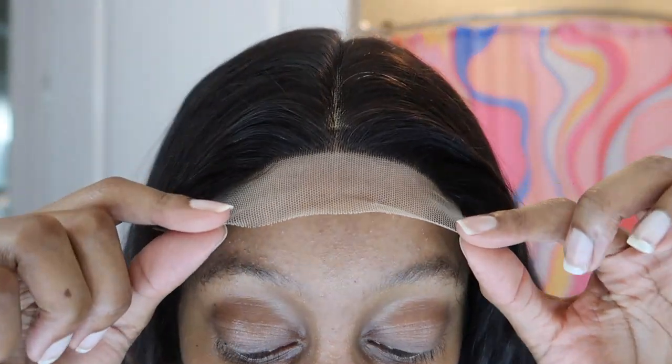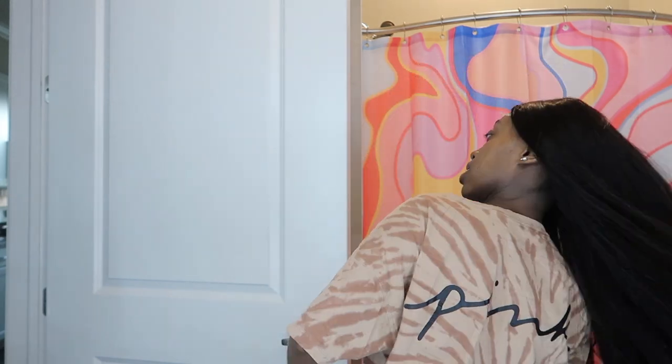Let's try and map it out, y'all. It looks really good. I actually can say I love the fact that the knots are so thin. I love that. Oh my gosh. So yeah, baby, look at that. Pocahontas. Yeah, baby, yeah. All right, I'm gonna go ahead and bleach these knots, y'all, and I'll be back.